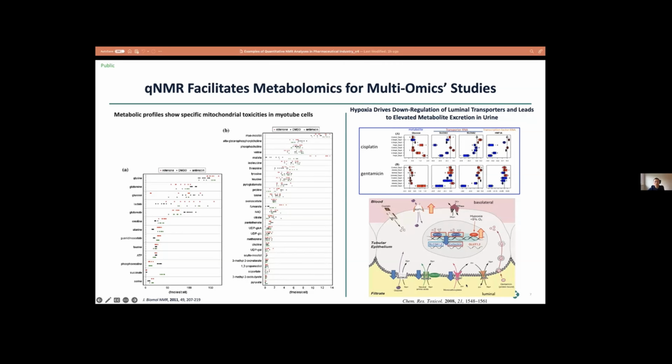transporters, and how that affects nutrient recycling, because the kidney is actually a very unique organ. It not only disposes of waste, but actually recycles nutrients like glucose. And when they have an impaired, damaged kidney, that will lead to, for example, leaking of glucose into the urine. So using this NMR approach in combination with the transcription, we can construct those biochemical toxicity pathways.